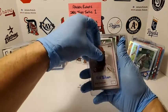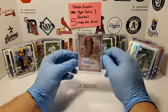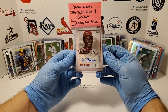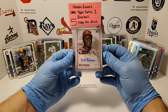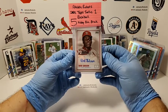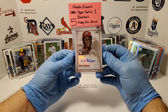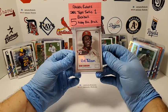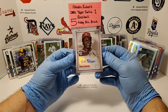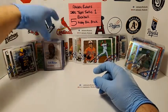It's just, you know, I wasn't expecting to see old school autographs. Wow. I just feel like this is an absolutely legendary pull. So, I mean, amazing. Congratulations to the Cardinals. That's amazing. Great. Okay, guys, that's the break.